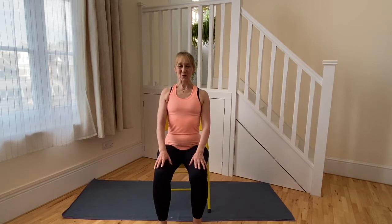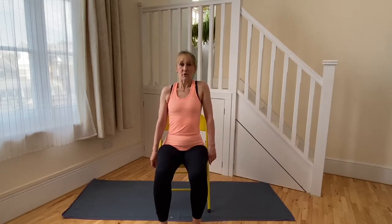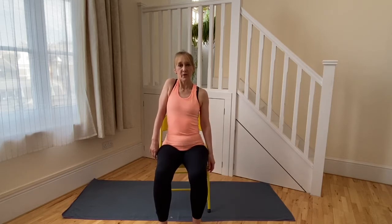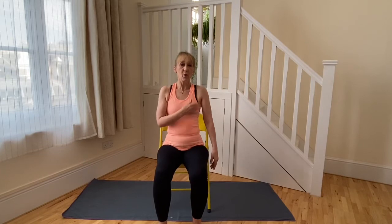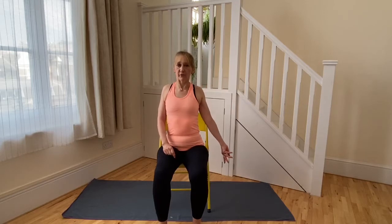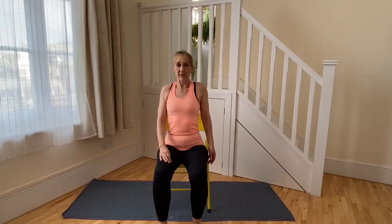Now that we've got the neutral spine aligned with a little bit of core strength working to support it, let's begin to mobilise the shoulder joints. As we breathe in, we're going to let the right shoulder shrug up, then activating the muscles at the back of the shoulder joint, turn the arm out and then relax it down. We're going to breathe in to shrug the shoulder up, use the muscles around the shoulder joint to turn the arm out, then release down. The arm can turn from the forearm at the radial joint or at the shoulder joint — what we're aiming to do as we rotate outwards is to activate the cap of muscles at the back of the shoulder joint to turn the arm out, then release down.